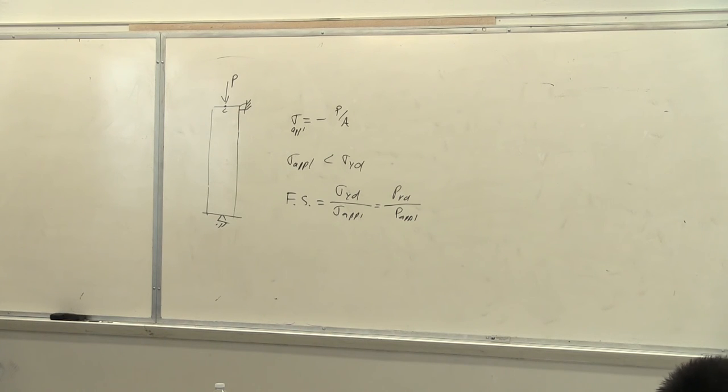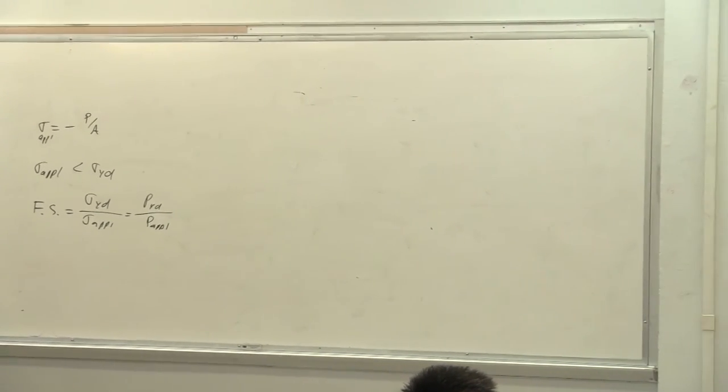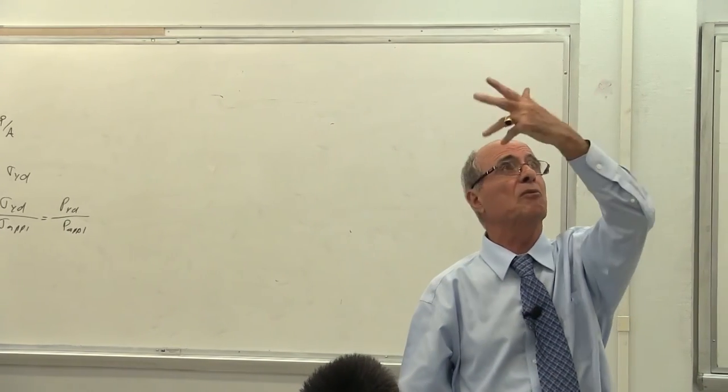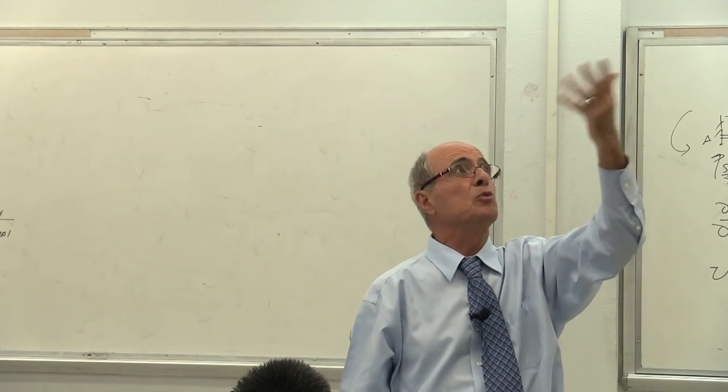By experience, you have found out that if you have a long and very narrow rod, as soon as you put a little load on it, you are going to have a... That's not the bending. That's what I want you to correct. What you see is there is no bending. Where should the bending come from? The load is at the centroid of the column. If you see a large and huge deformation, it is not like this deformation. See, these deformations are minute. It's very small, of an order that you don't see with the eye.